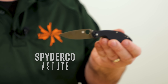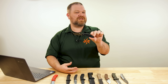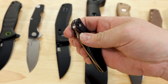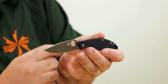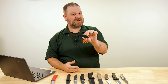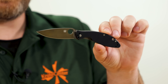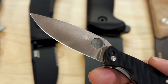Next up, the Spyderco Astute coming in at just under $55. This is kind of in the same vein as stuff like Spyderco's Tenacious, Persistence, and Ambitious folders. It's built along those same lines — full length stainless steel liners, G10 scale material, and an 8CR series blade with a full flat grind. When this was released, I think even the Tenacious had been overshadowed by some of the other budget offerings out there, and as such this knife was even more overshadowed. But I think it's a really sweet knife worth another look.